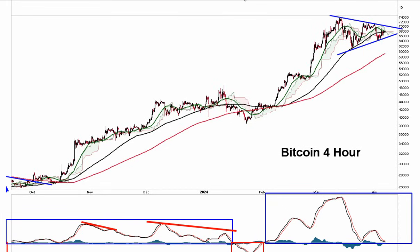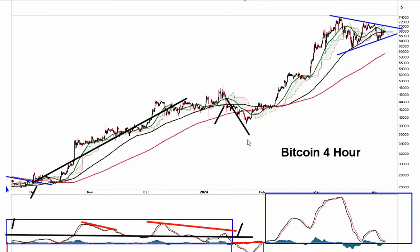But let me bring this up closer. And why this is important is, again, when the Pring parameter, when you get above the 200 period moving average, and the 50 gets above it, the Pring parameter goes positive and Bitcoin is rising and good things are happening. When you drop back below the 200 and the Pring parameter goes negative, then bad things are happening on Bitcoin. And here we got back above the 200, the 50 got back above it, and the Pring parameter went positive.